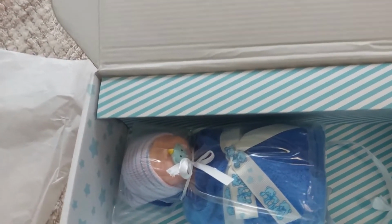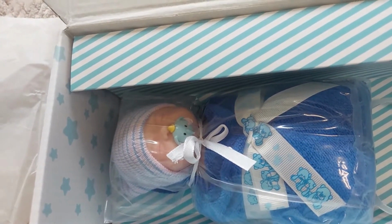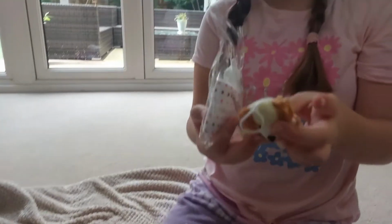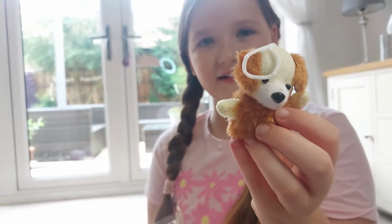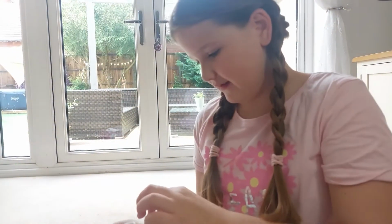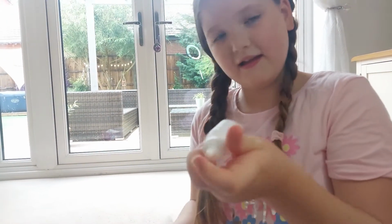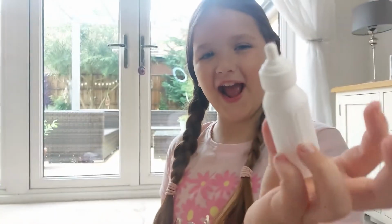Yeah. Oh, look at this, everyone. So, Millie is going to open up what's inside the goodie bag. Little teddy bear. Oh, a little teddy bear for baby. And then what do you get next? A little bottle. Let's have a look. A little bottle for feeding.